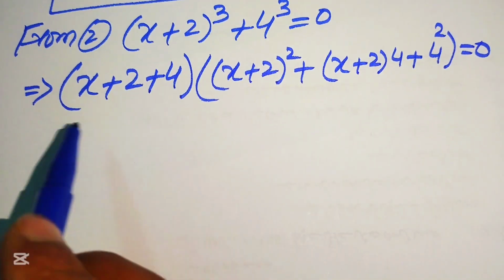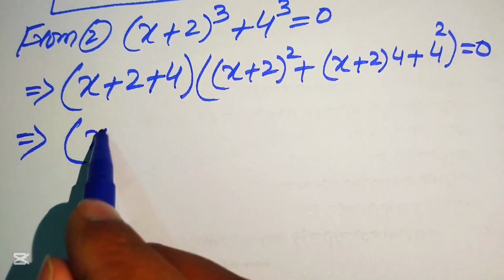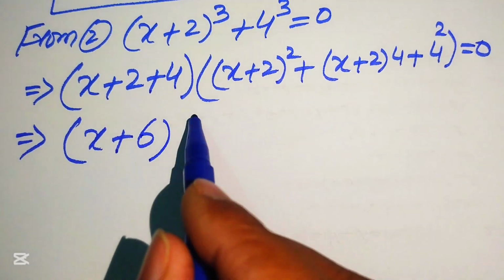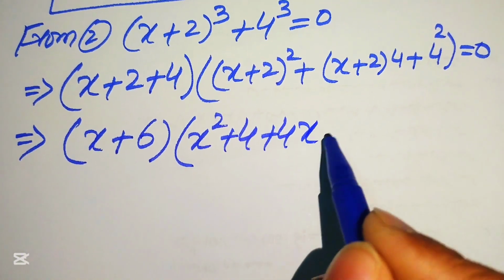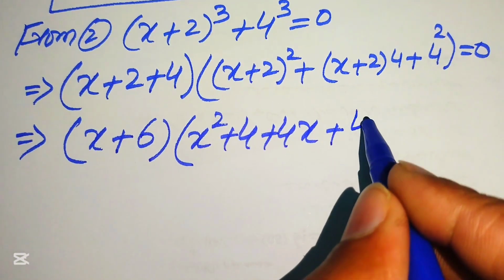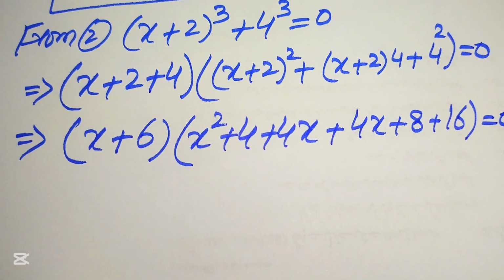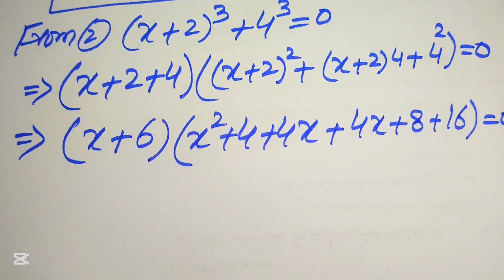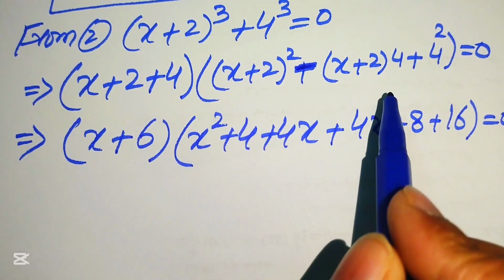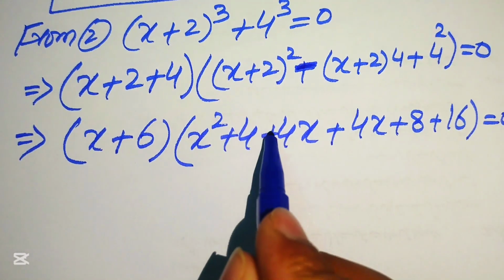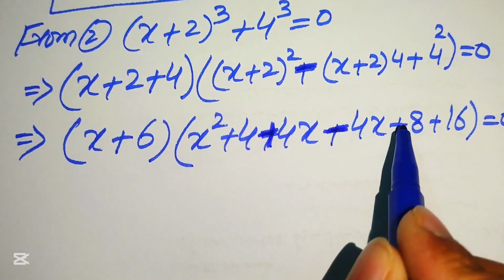Okay, so here we can apply the cubic formula. I think you already know about this formula. Here we need to add or subtract the like terms. We have x plus 2 plus 4 becomes 6. Here we expand this formula, we write it as x square plus 4 plus 4x, and we multiply this 4 in both of these terms. Sorry, here we have a little mistake. This is minus ab. Here you have a negative sign, so when you multiply 4x and 2, you get minus 4x. Sorry, this is minus 4x and minus 8.